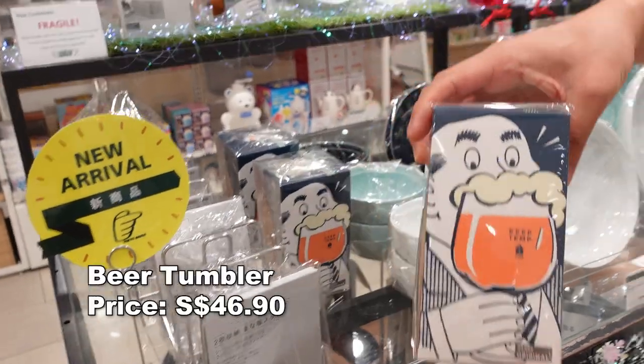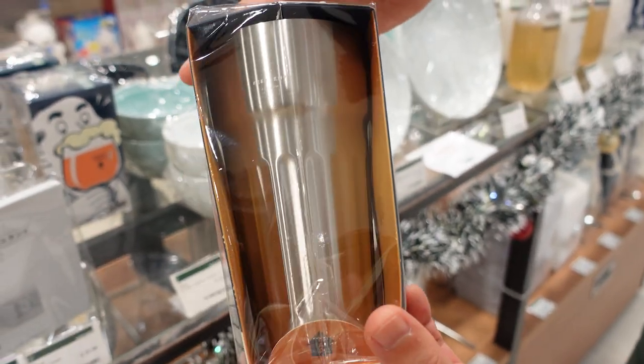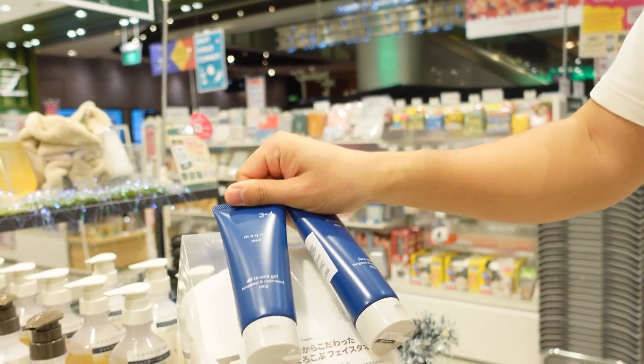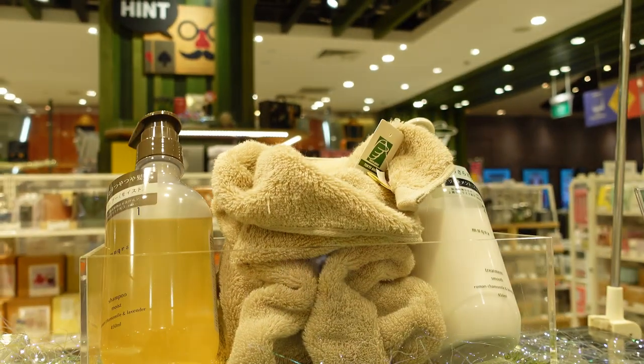I will personally want this — it's a beer tumbler. I love the packaging and it keeps your beer cold. They also have high-quality skincare products and made-in-Japan towels. If you're buying a gift, you can get a few products and they'll gift wrap it nicely. Everything you get at Tokyu Hands comes with free wrapping.